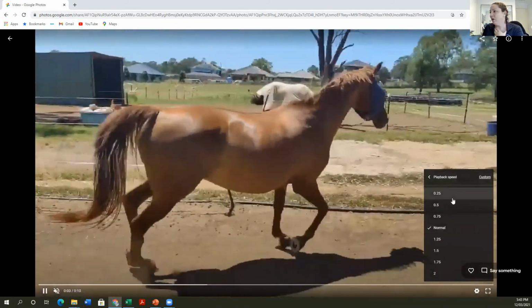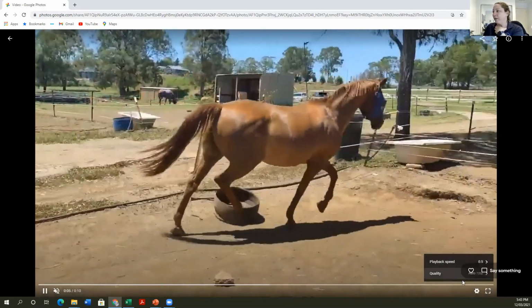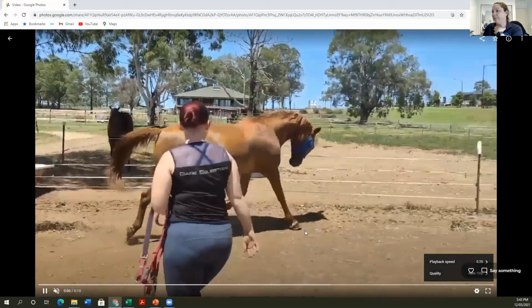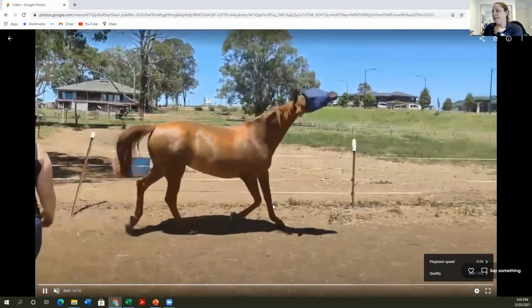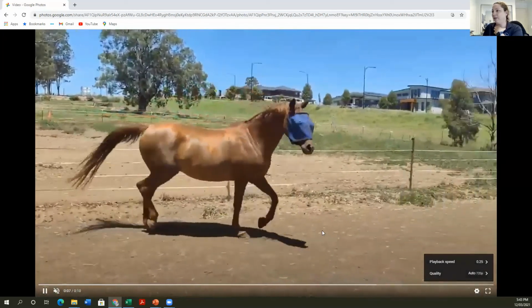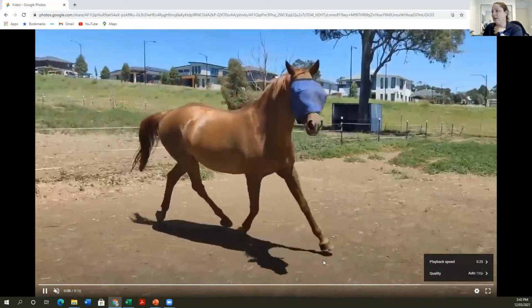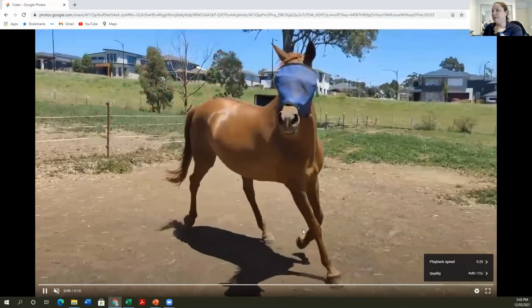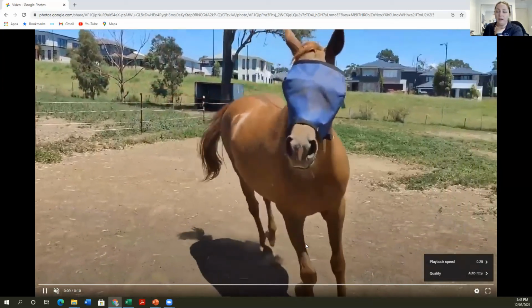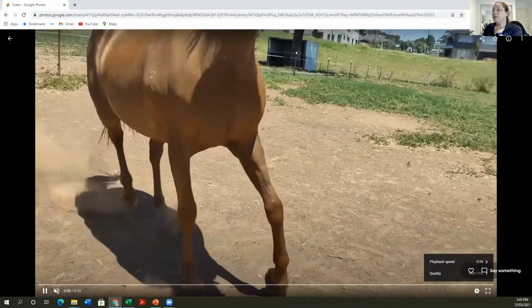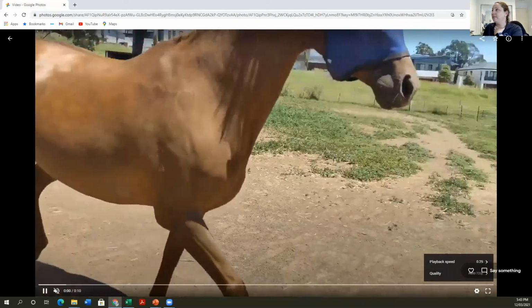Let's go even slower. I want you to notice heel first landings here. Straight knee before the leg hits the ground. Tiny little toe flicks. That's the way you want your horse to be landing. Heel first. She's a cutie pops. I like that horse. She's got sass for days.